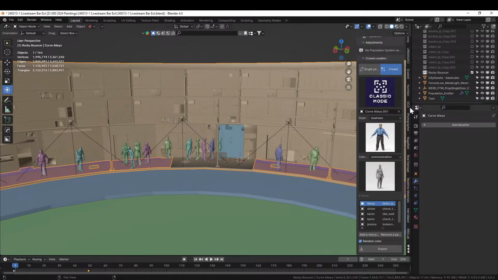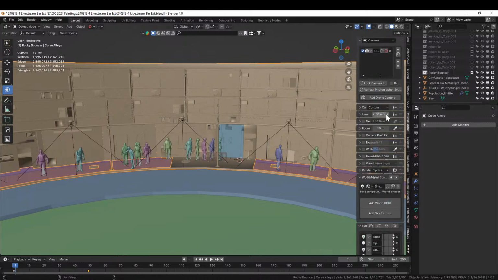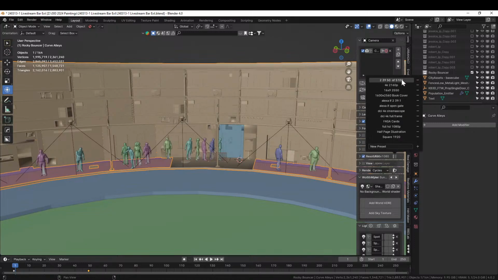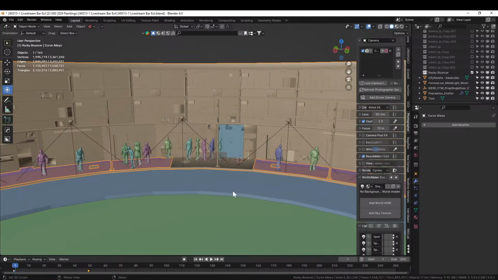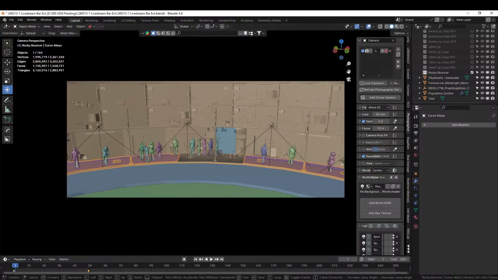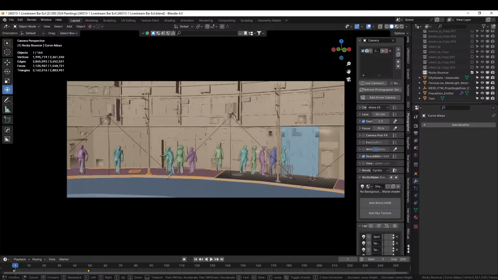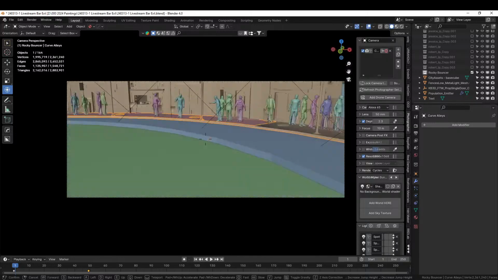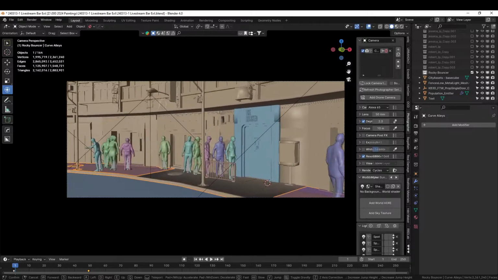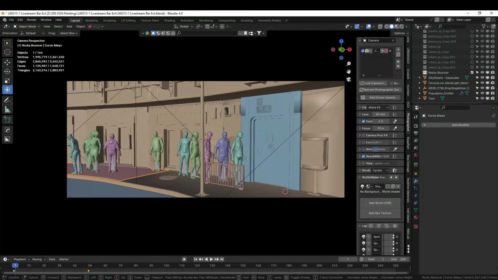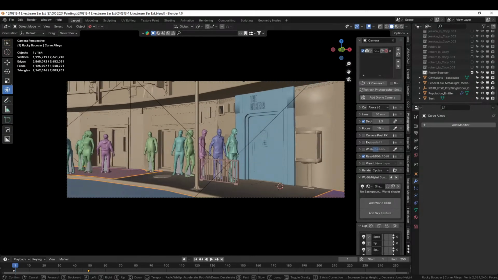Let's see what we need to customize. Photographer, lens, resolution. Shot.